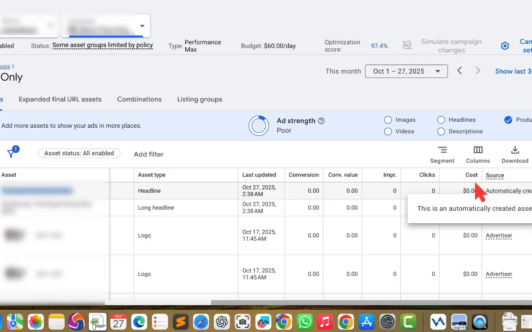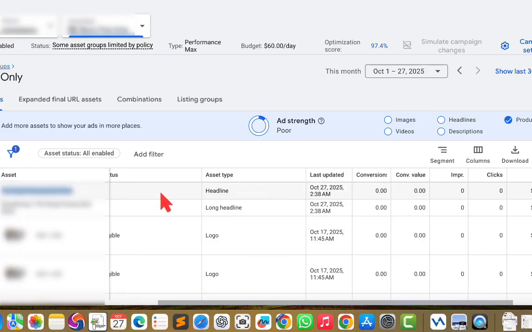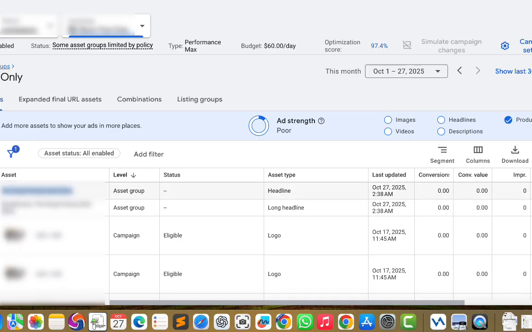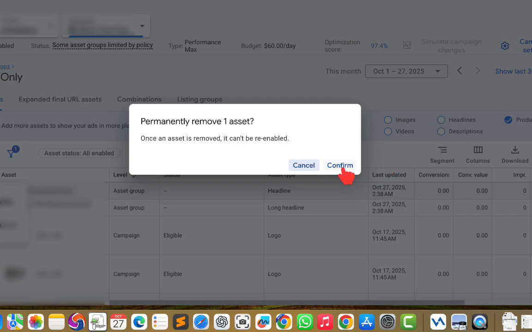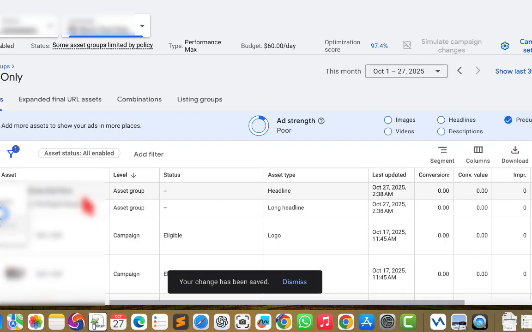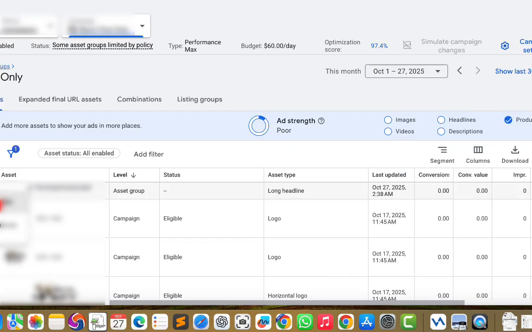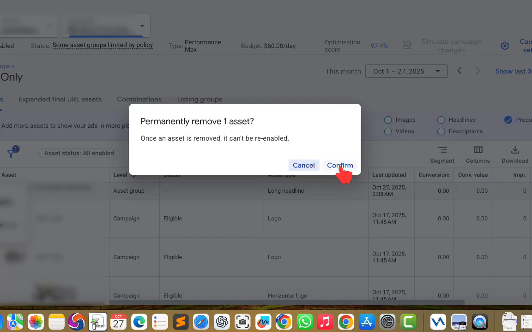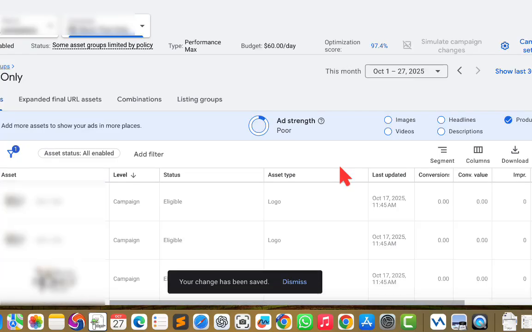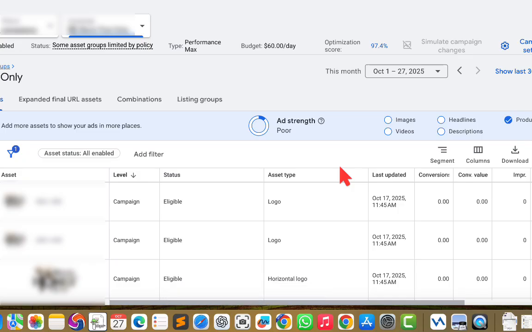Once you turn off the settings in the campaign settings, Google will not be able to create this type of asset for your asset group. So what I will do now is remove this from this asset group. Once I remove it and turn off the settings, I will no longer have to worry about Google creating assets for my asset group. So that is what you have to do if you want to run your ads on Google Shopping and Google Search, and this way you will likely get more conversions from your advertisement than when your advert starts serving across all the channels on Google's network.